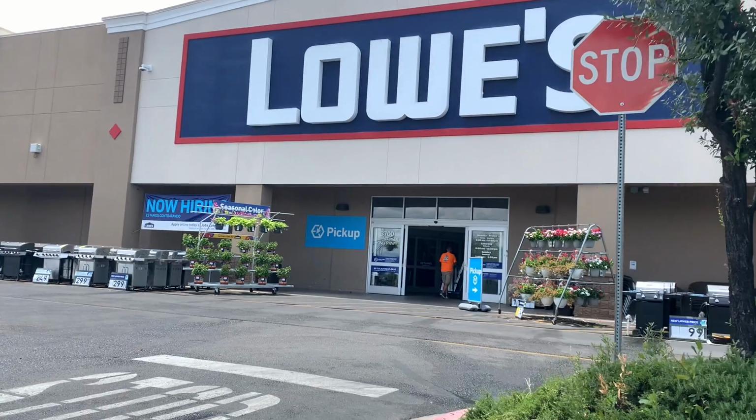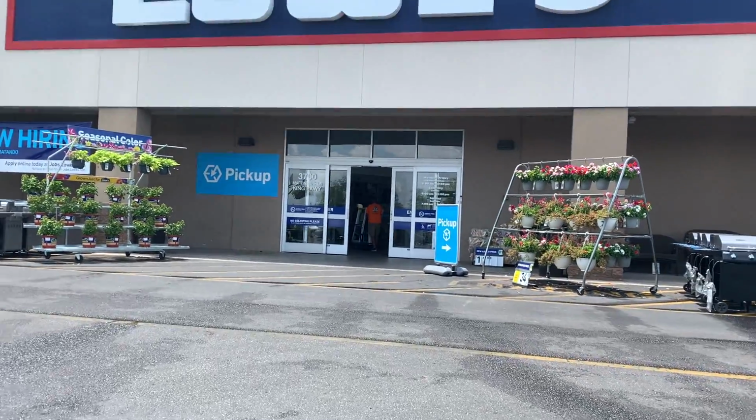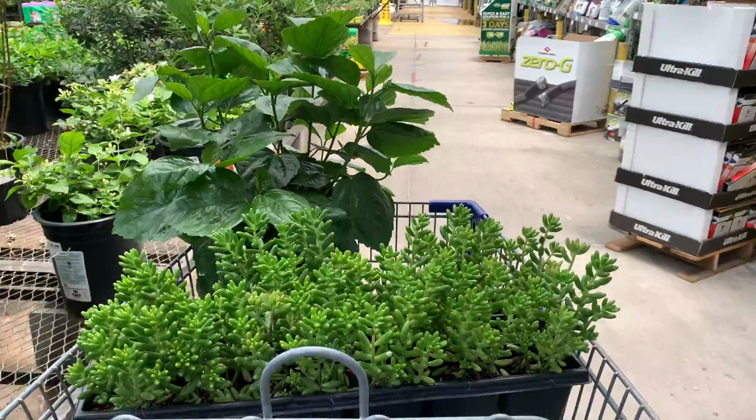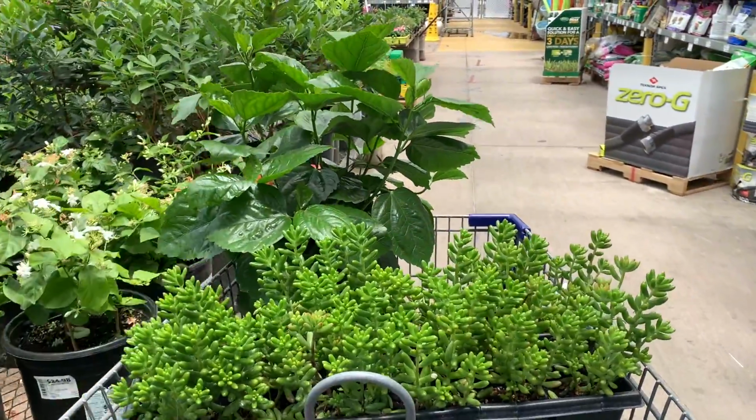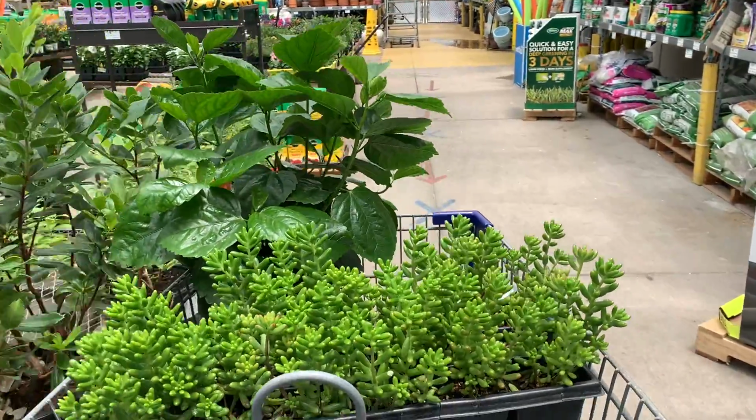And now I have to go into Lowe's. We are working on finishing up building the patio wall this week. After that storm damage that we got, it took out our little patio wall, and so we've been working on rebuilding that this week, and I just have to grab a couple more things in Lowe's.